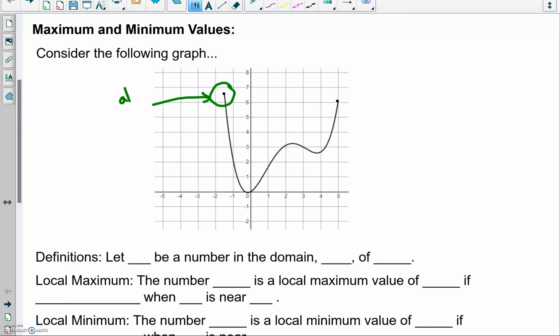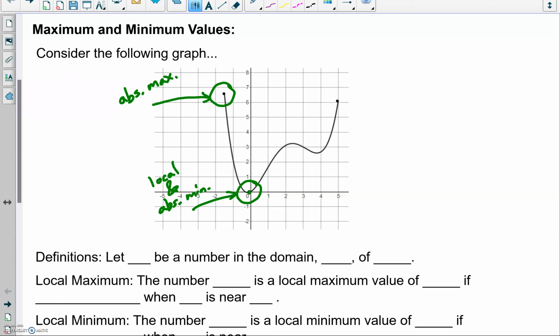So this would be the absolute maximum. I'm just going to abbreviate it as abs max there. Now, the lowest point right here at this location, this would be the absolute minimum. And in fact, it would also qualify as what's known as a local minimum, because if you look to the left and the right of that low point, there are things that are higher than it. There are y values that are higher than it. So that's what we would consider a local.